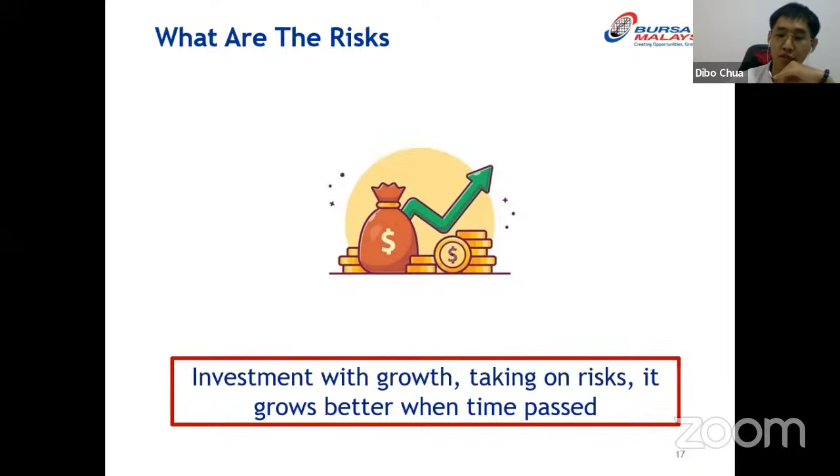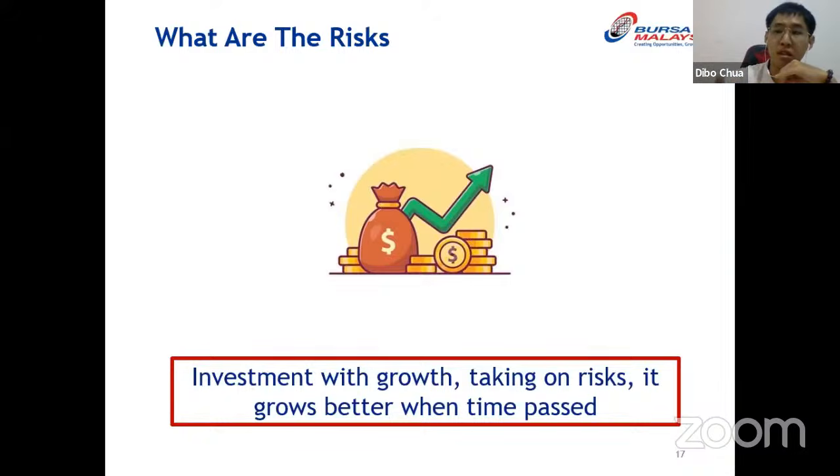So imagine if your grandfather really invested, not to say 10,000, you just put 100 ringgit, or maybe just 10 ringgit. I know the money was very, very small back then. Just put 10 ringgit, and you'd be worth millions today. So this is what investment brings you, to grow wealth. But of course, this is investment. How it works, basically, it's just like that.